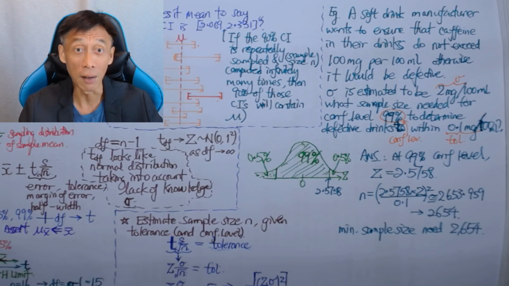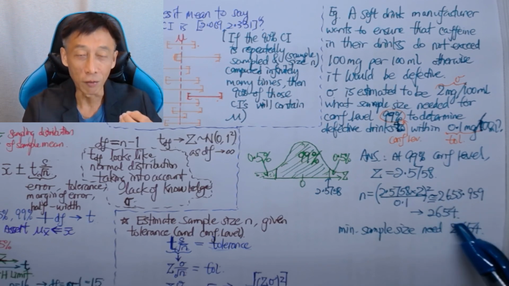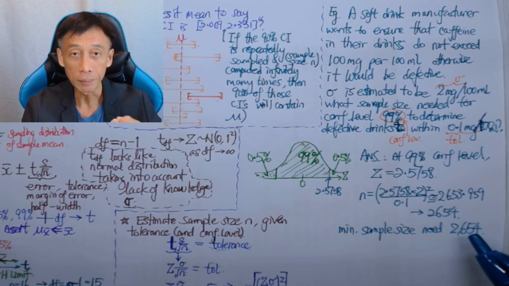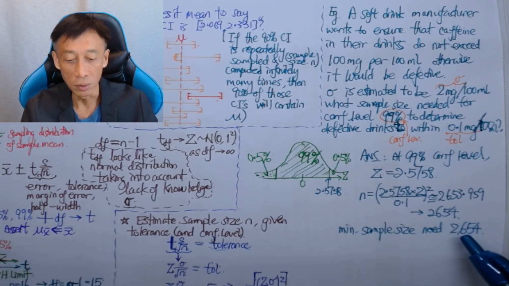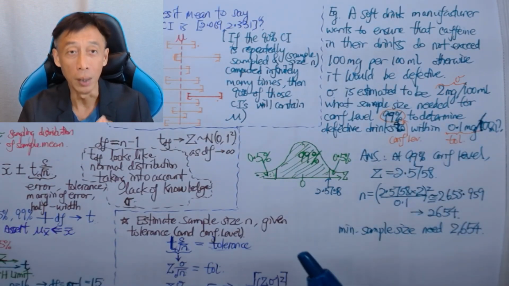So caffeine level being a very potent chemical, the manufacturer needs to be very careful about that. So even a bit more is not acceptable, right? So if the mean level is 105 mg per 100 ml, then basically the whole batch is to be destroyed. Because likely it indicates that the 2,654 samples produce a confidence interval that is centered at 105 mg per 100 milliliters.